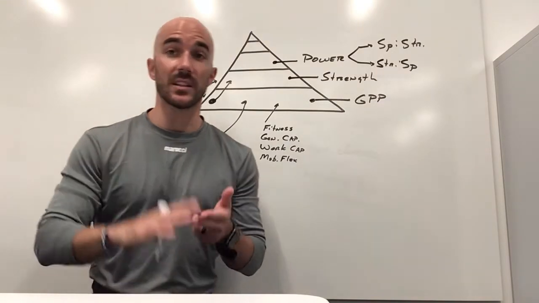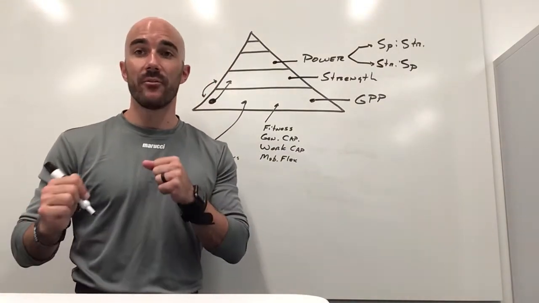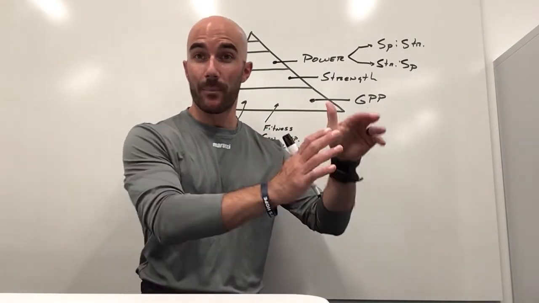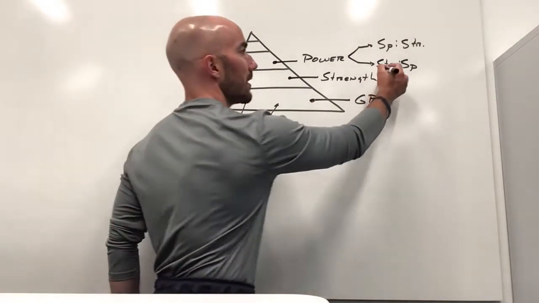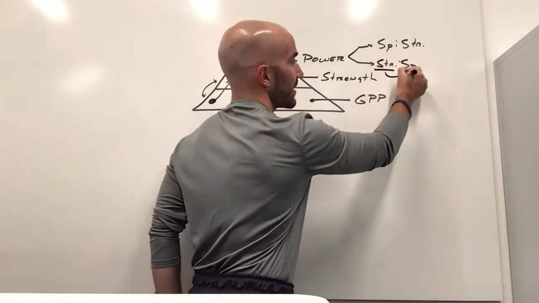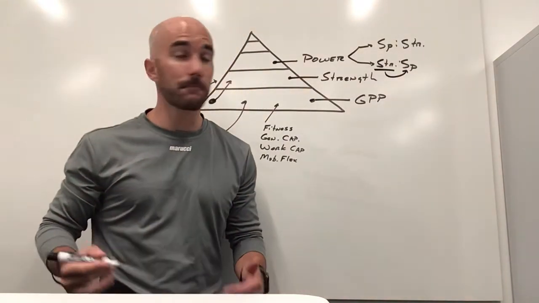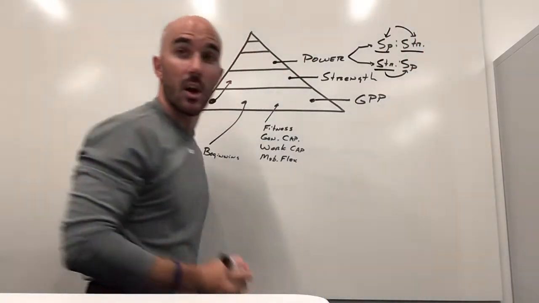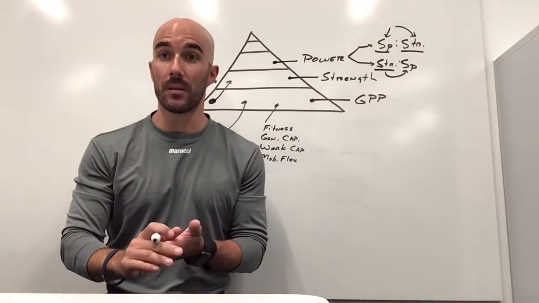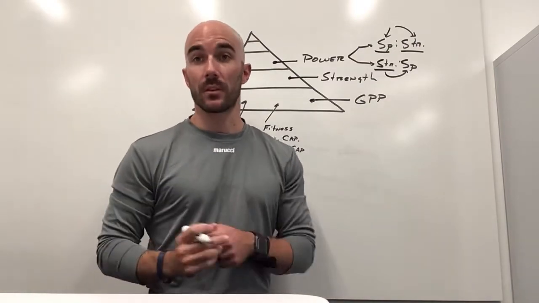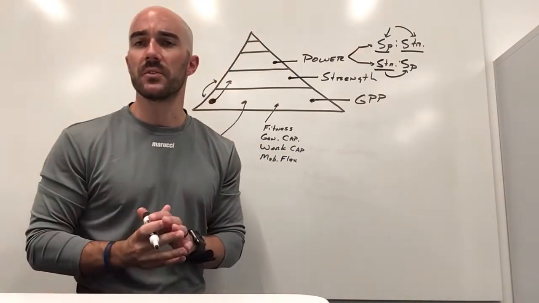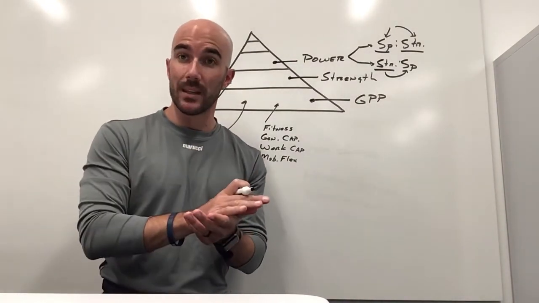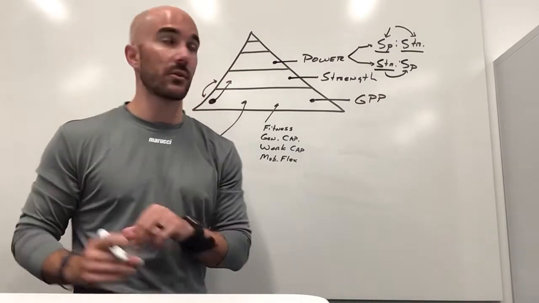Maybe different types of sled tows. It could even be heavier types of plyometrics where I'm not fully moving at a very rapid pace. So the main quality here is I'm training strength in the condition of speed. The next one is the exact opposite: I'm training speed in the condition of strength. Examples there would be light med ball throws, body weight plyometrics while moving, or different types of jumps, even with a barbell. The key thing here is I'm focusing on speed while having a small external resistance.